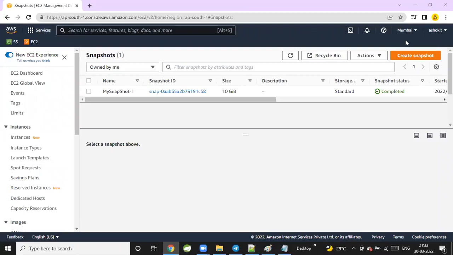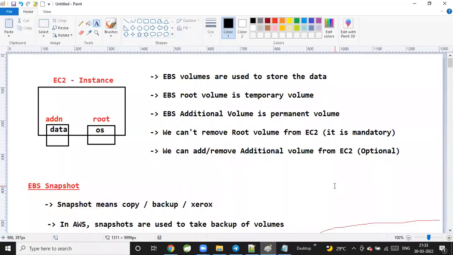Then whenever we take a snapshot every 1 hour, the data is not syncing properly at the time of creating the snapshot. That is the issue in real time. But I'm working for a very big bank in the US. You can imagine they do billions of business. For every 1 hour, we have a backup. If any damage happens, that's an issue. We will try to fix that issue with the data.